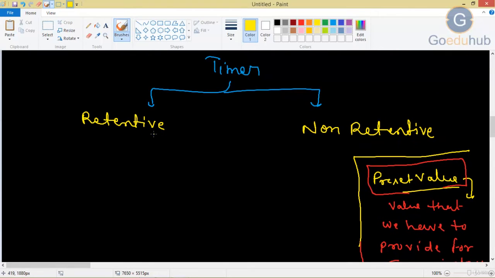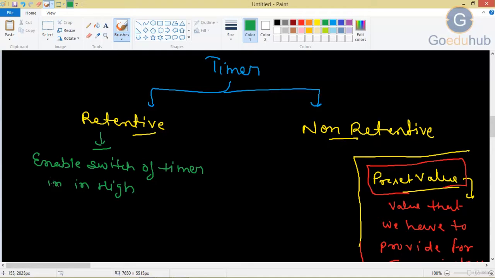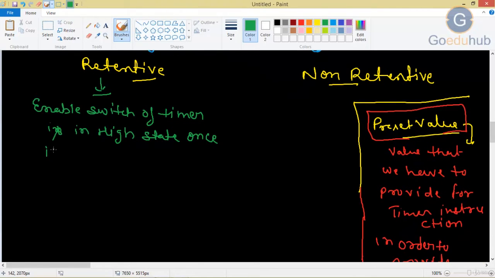We have two timers, retentive and non-retentive. So retentive timer is that timer where, if the enable switch of timer is in high state, it will start.